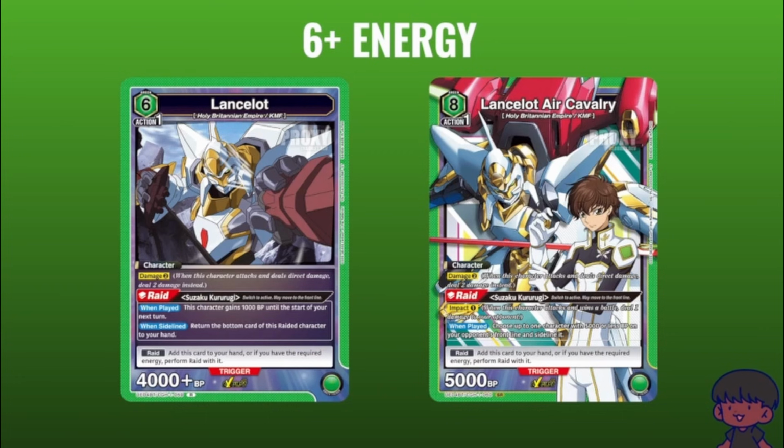A very insane card. So just like its counterpart, it has double damage outside of the raid text, so you can hard play this, and it's a 5k body with damage 2. But on raid, it gains impact 1, and then when played, you get to choose up to 1 character with 5000 BP or less on your opponent's front line and sideline it, and naturally it has the raid trigger. So pretty much it's a 5k body with damage 2 with impact 1, insane as it is. And on top of that, you get to remove pretty much anything off the front line.